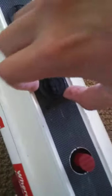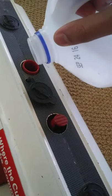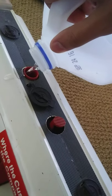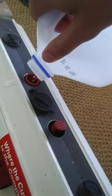I think that's enough water. Shake it up, make sure it's not soap. Alright, there's no soap in it, so let's go and pour it into the truck here. And I'll demonstrate. Now this is water, so if it gets on the carpet, it won't even be a big deal. There's already a little bit in there. Just puddling water, but there we go. Just dry up the little bit of water that got in the cracks there.